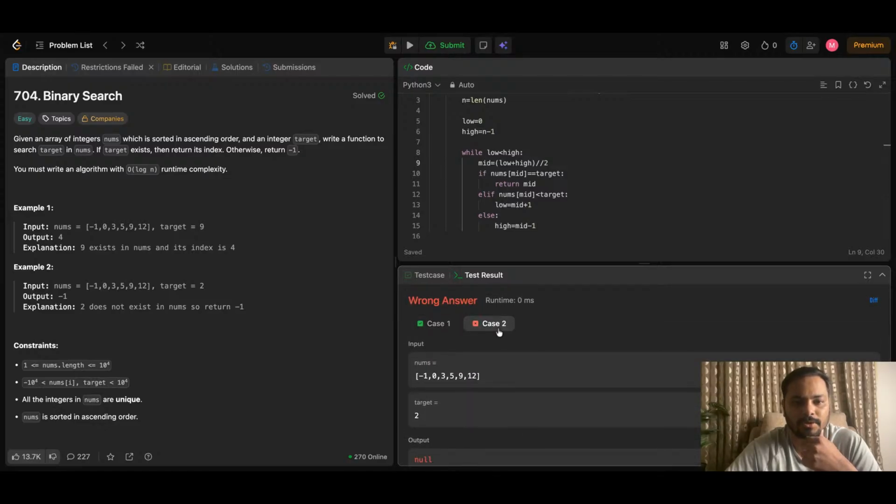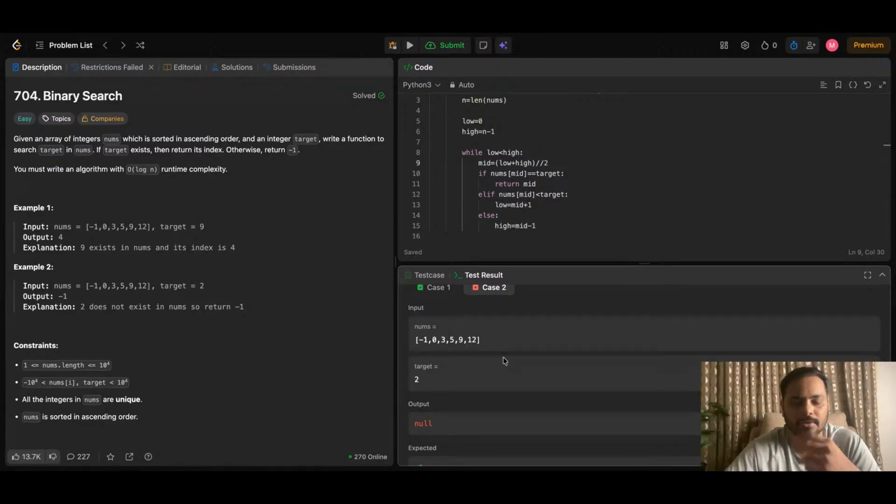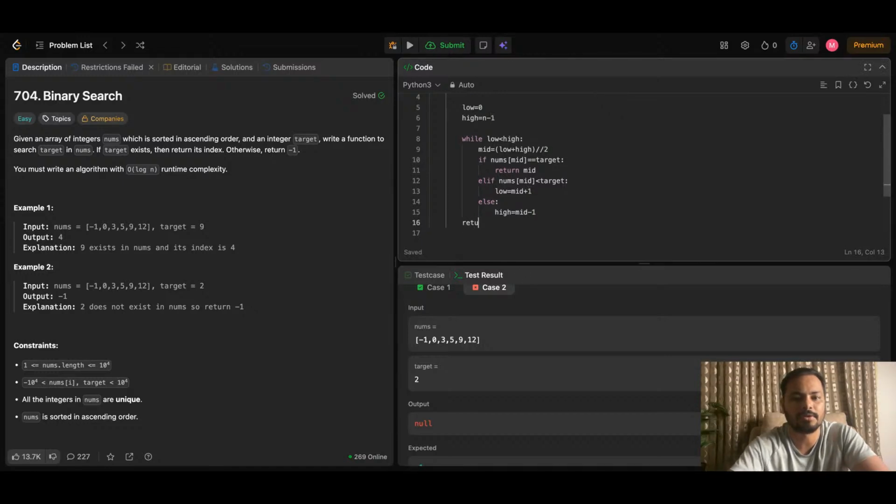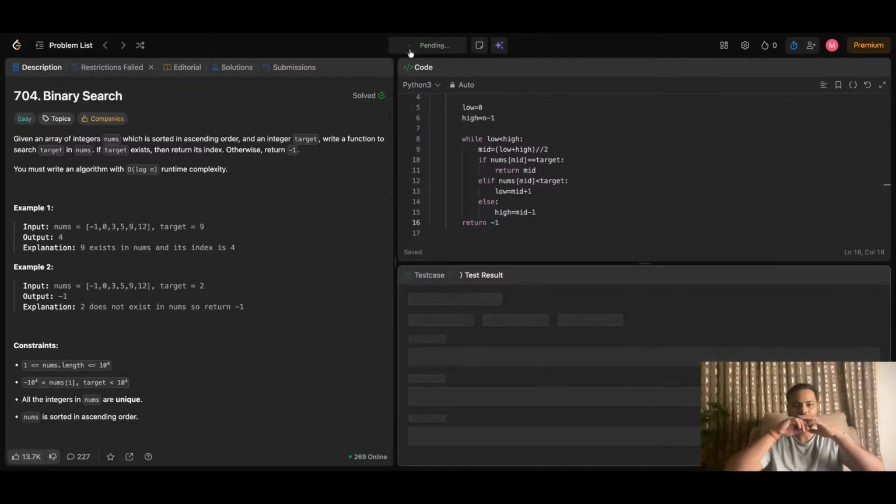This is coming correct, but in this case, so in the end, I'll just return minus 1. If all these conditions are failed, then I'll just return minus 1.